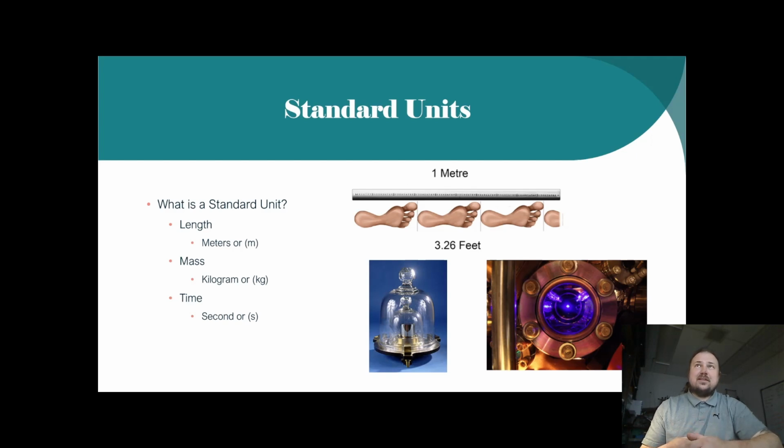This state has now defined the meter to be the distance traveled by a beam of light in a vacuum, in the amount of time of 1/299,792,458 of a second. Now, again, these are all numbers you don't need to know, not specifically from my class. They're more just for yours. But that number specifically stands out because that is the speed of light. 299,792,458 meters per second is the speed of light. So 1 over that gives you precisely 1 meter.